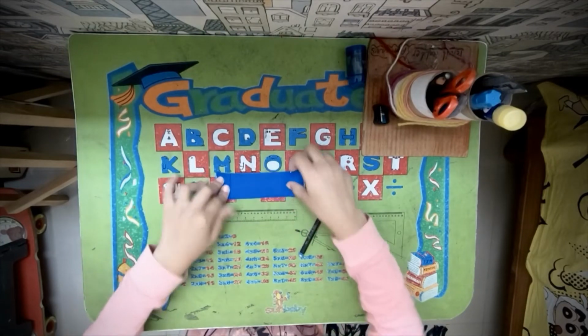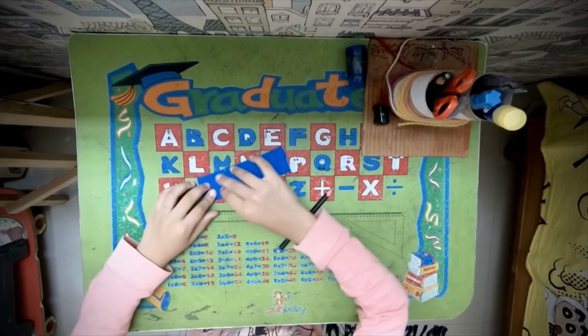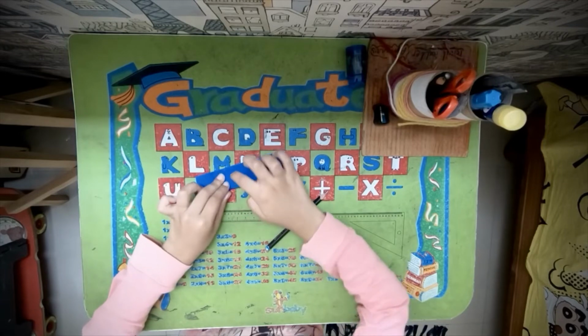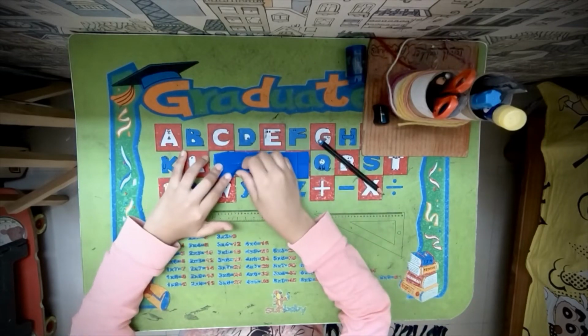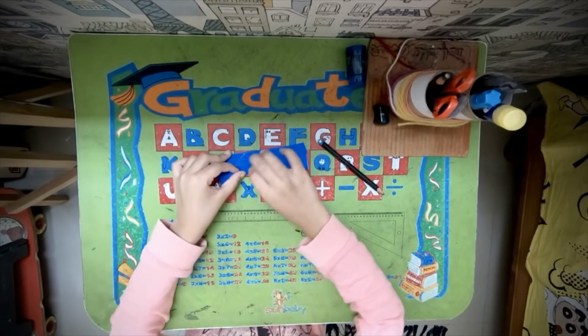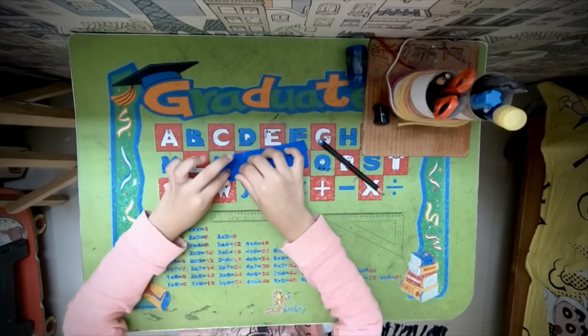Now turn over. Now you see this edge. We are going to fold this edge up, not to this middle edge, but we are going to fold it about like this. You just want to estimate it that this length is equal to this length, which is called thirds.